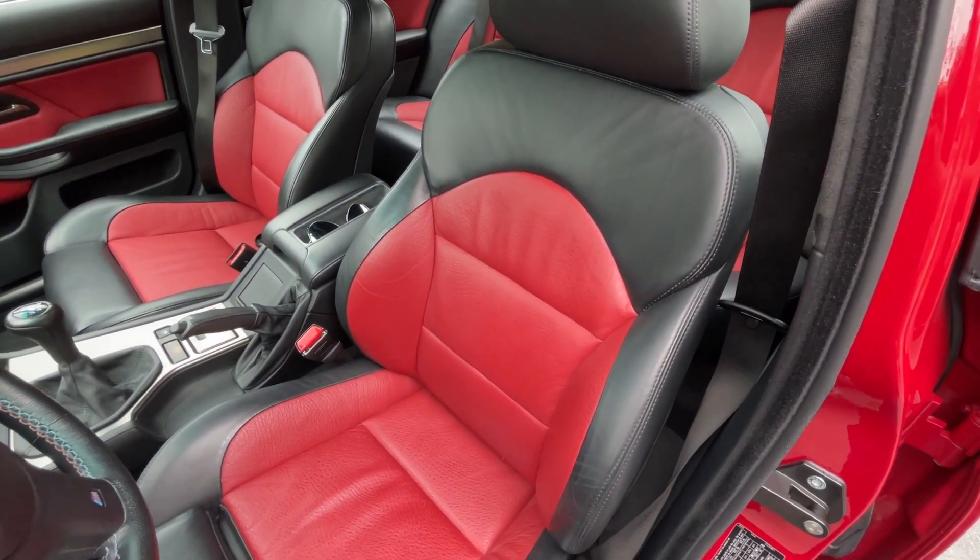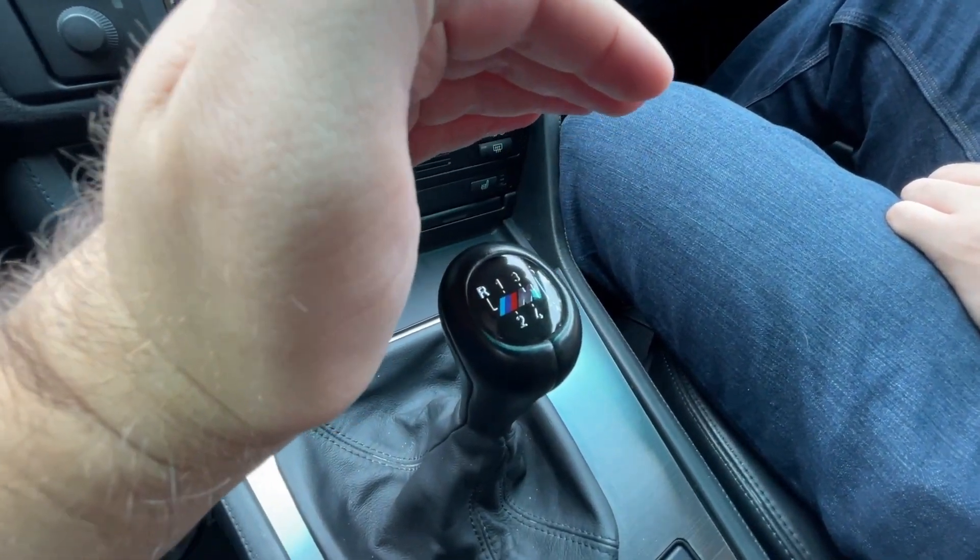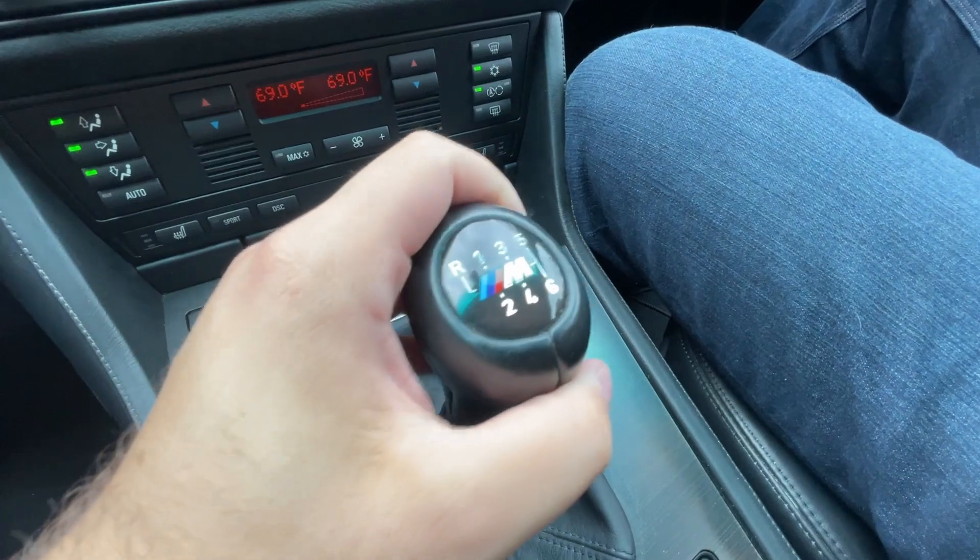We also have incredibly comfortable seats. The bolstering feels right — it's like a nice hug that comforts you and says we're going to throw you around the corner real quick, but don't worry, we'll hold you. The rev matching is so easy in this car. The shifter's actual gear action is not as precise or notchy as a lot of other modern sports cars or comparable performance sedans of the era. Everything about this car feels very relaxed except the engine.